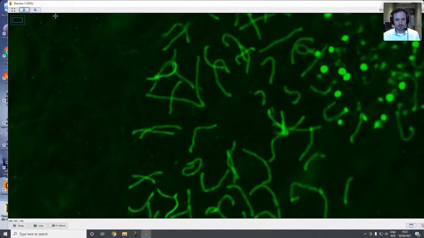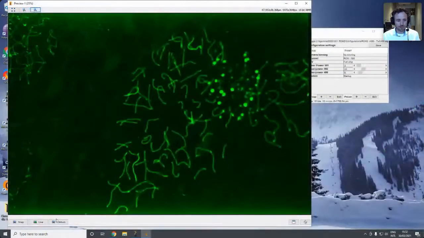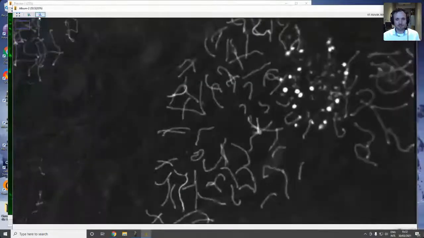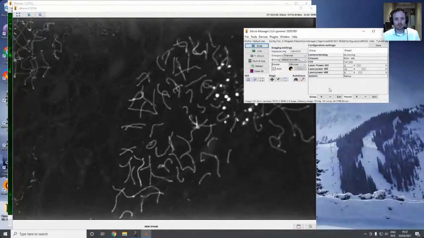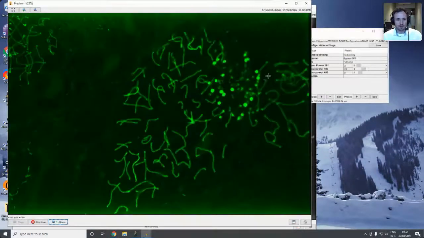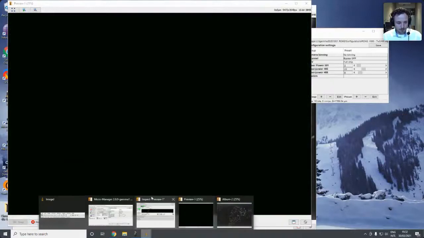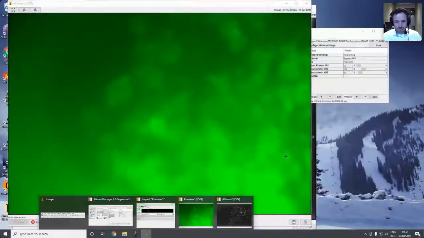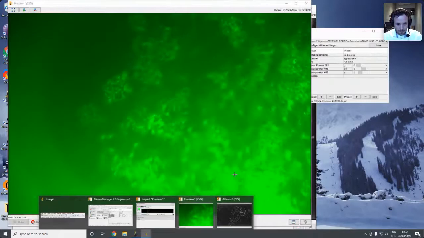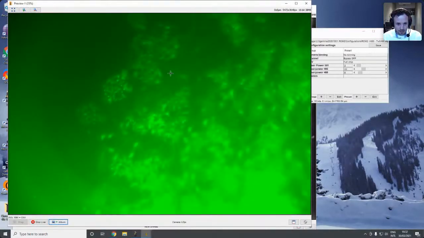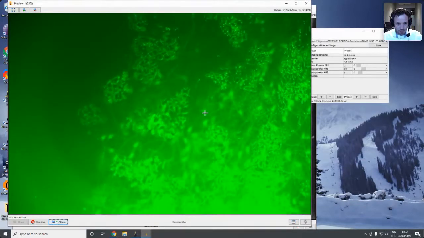What I wanted to do next is move over to the 40x magnification, and then show you that we can achieve the same resolution, but with a much wider field of view. So now I'll move to the 40x and move again in bypass mode and go live. So here we go. I'll be focusing on the specimen. And as you can see, there's clearly much more biology to be studied here.